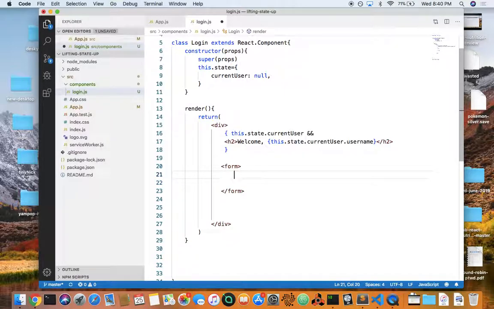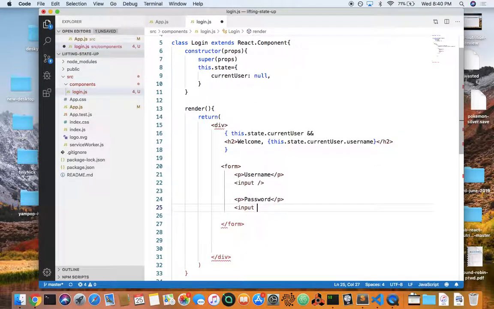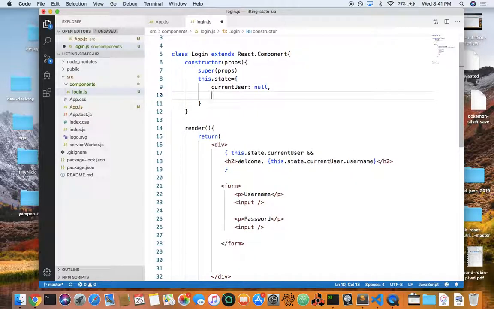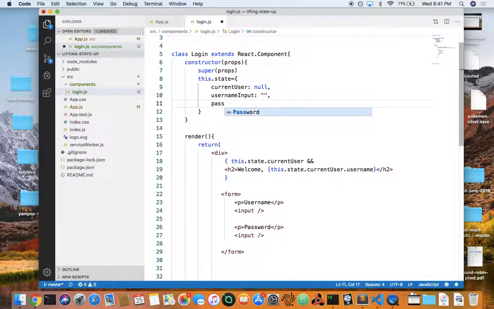Here we're going to do a p-tag, username input, password. Again, what we already know about having two inputs means we're going to have username input being this and password input being this, in our state.